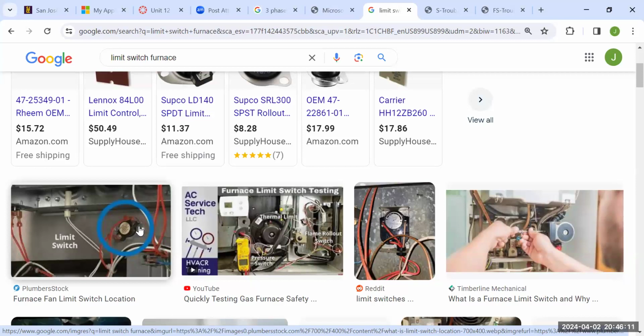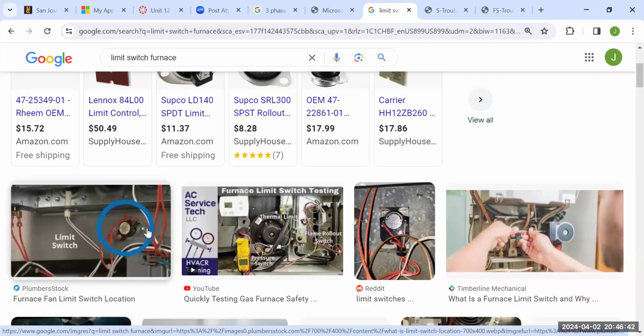So one of the easiest ways to troubleshoot these limits is if you're losing voltage on the limit, all of a sudden you're reading 24 volts on it. Take out one of the mounting screws and put your thermometer in that hole for the mounting screw. If that limit says it's supposed to trip at 180 and it's tripping at 140, you have a bad limit switch because it's not supposed to open until 180.